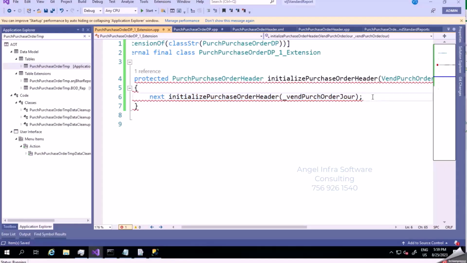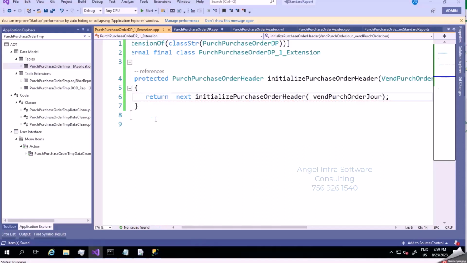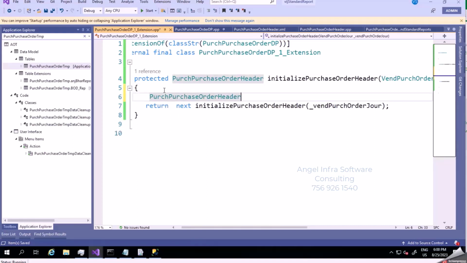Directly pass the parameter value. And why this error? Because it is expecting some return value. We have to return it. What do we do here? Simply return. We'll eliminate the error, but we don't want that. We want to modify this method call. It will add some data to the purchase order header, and after adding it, it returns back that value. We will hold that value and insert our data. Let me show you. I'll explain that better with this.